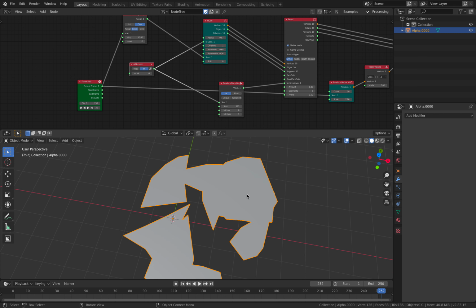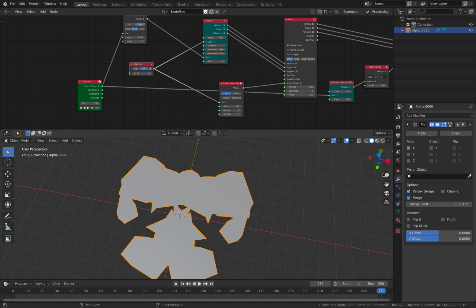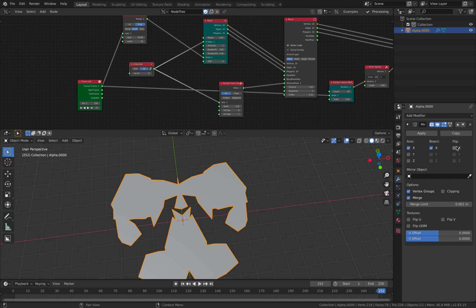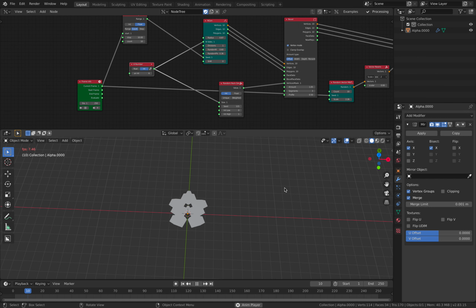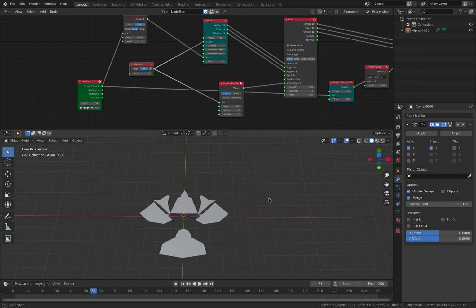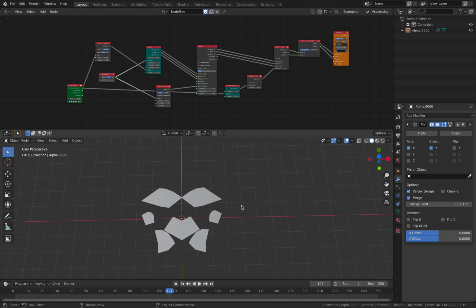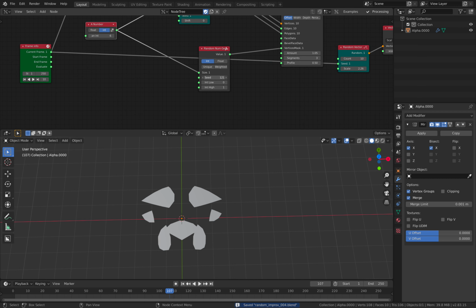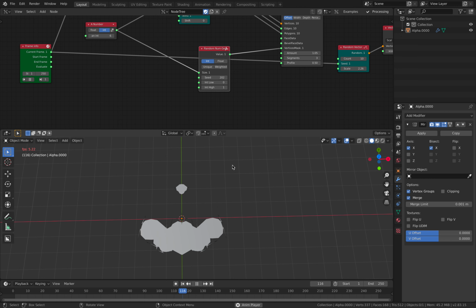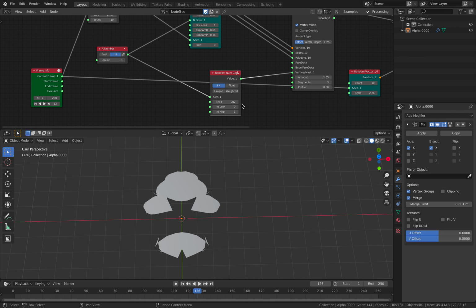For me, I like to mirror it. And then I like to turn on bisect, and sometimes I flip it, but there you go. This is another kind of shape generator. Time to time, this guy's gonna complain. Okay, Blender doesn't like the shapes, but that's okay. You can also randomize the seed for the round corner thing. I mean, you don't need this round corner, but sometimes it gives you a nice variation.